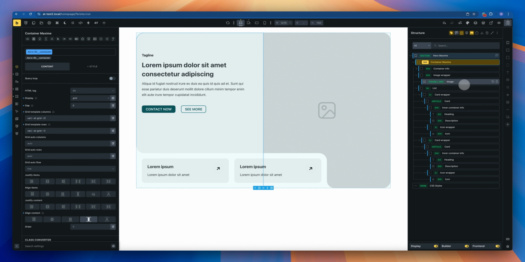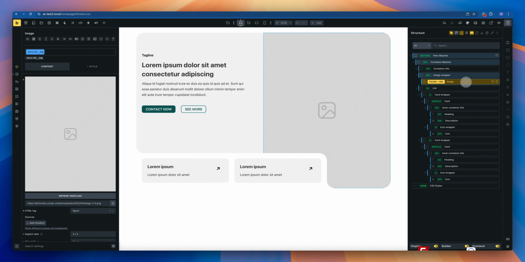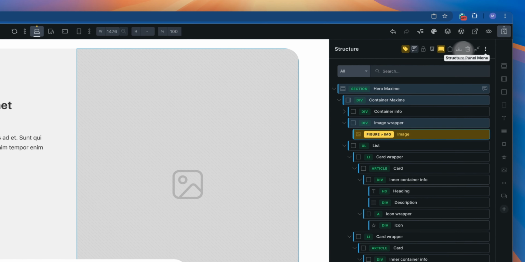Okay, so this can be useful when, for example, your structure is in place, you don't need to move things around, and you want to avoid any accidental click that will mess your design, right? You just lock the structure, and you have no worries when it comes to breaking the layouts by moving things around, right? Okay, this is element order.